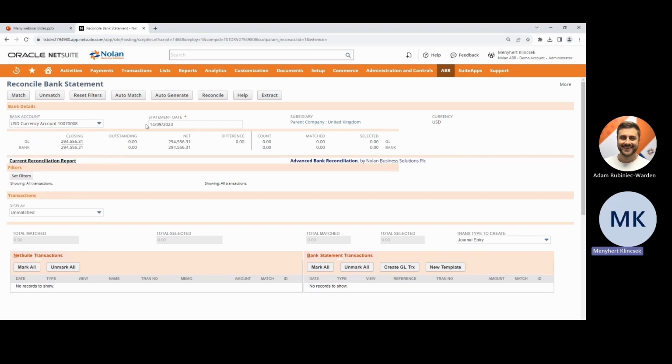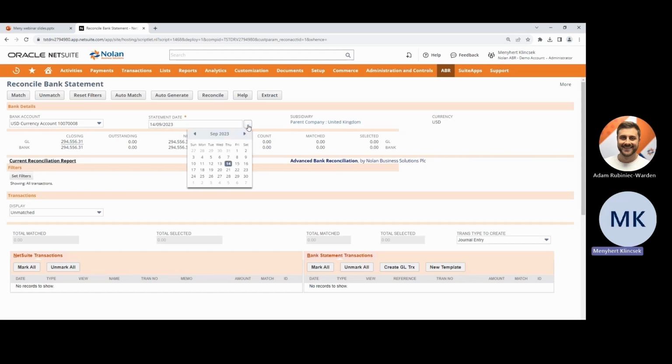You have the option to change the statement date, and any future date is excluded from the display on the screen. For example, if you choose the end of October or September, you're not going to see anything that happens after that. The GL balance tracks all the NetSuite transactions pulled into ABR. We see the closing balance from your GL side, and also the transactions from your bank side.